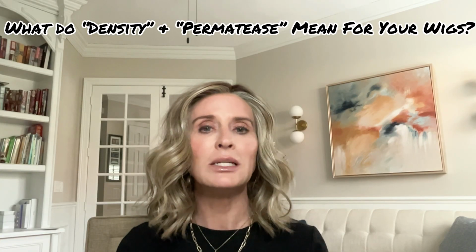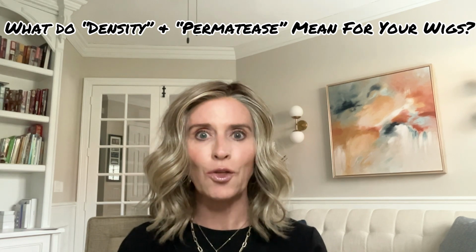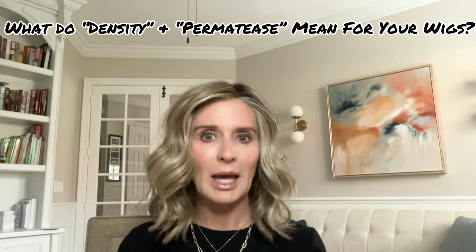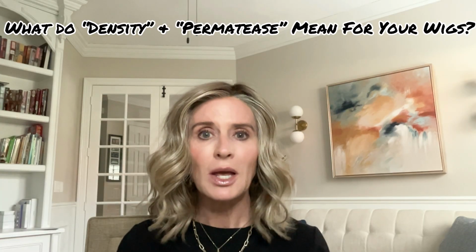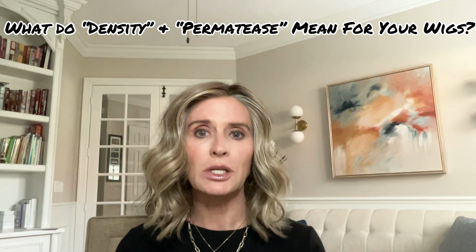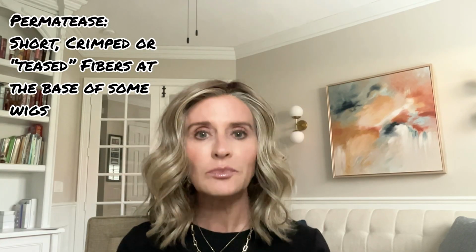So let's just dive right into what those terms density and permatease mean. Because after I started looking at other parts of the wig, like we talked about, the type of fiber, the wig cap, I started hearing these terms, and all of this was new. And I can tell you these things will become very important to you when you start really looking at the description and the specs on buying a wig. So what's permatease? We'll start there.